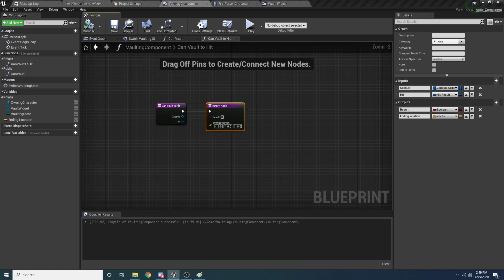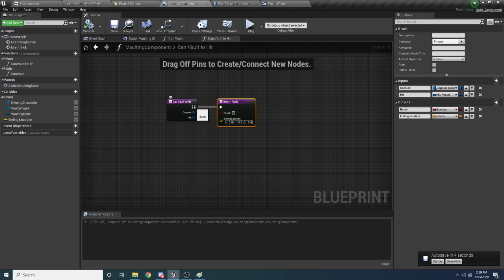Okay, so this function is going to be a little large, but it's going to be broken down into 3 main sections, because there's basically 3 checks we want to do. We want to first check if the ledge that we're trying to vault to is an appropriate height, meaning it's not too low or not too high. So we want to make sure that's okay. And then we also want to make sure that the surface that we're trying to vault to is walkable. And what I mean by that is that it's not too steep, so we can actually walk on it. And then we also want to check that there's room enough for us that if we were to vault on top of the ledge, we can actually stand there. So those are the 3 things we want to check.